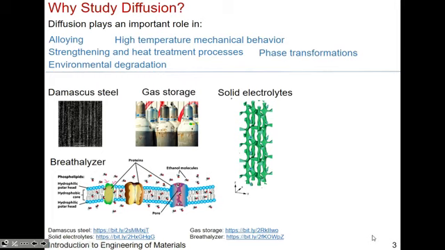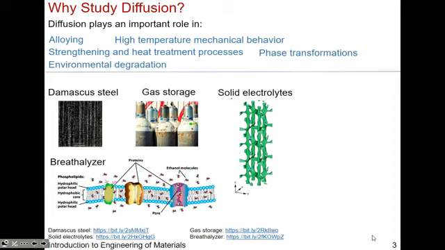Diffusion, energy storage. If you want to understand how atoms and ions diffuse, that will be immensely helpful when you're trying to, let's say, revolutionize the geometry of batteries altogether. Currently, they're using liquid electrolytes, which, as we all know with the Samsung phones, how that could end up, right? But what if you took out flammable liquid electrolytes and replaced them with solid electrolytes? Now you have to understand how ions move in the solid form, how ions diffuse from one electrode to another electrode, right? So solid electrolytes also use the foundation of diffusion.